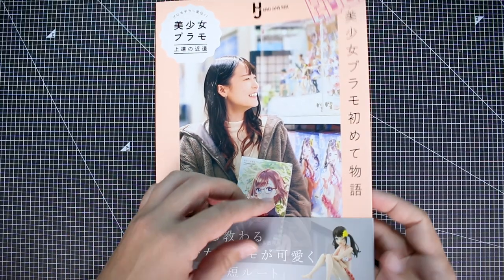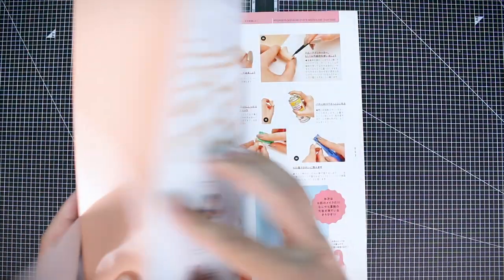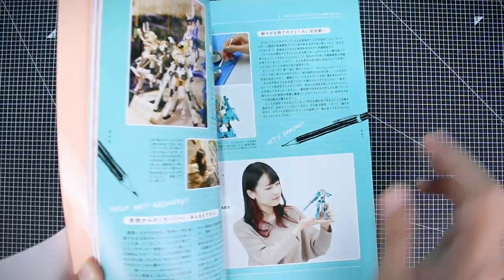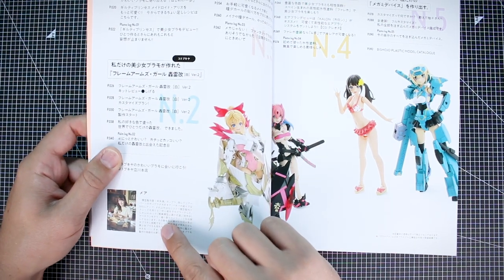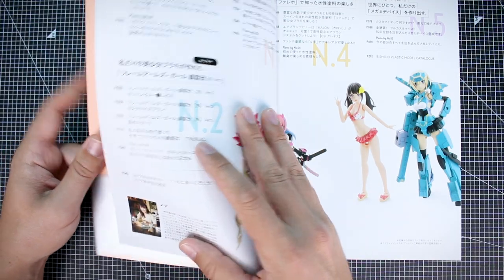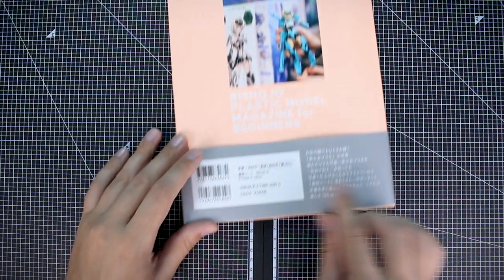It's a really nice looking MOOC, I've got to say. So right here for the cover art, if we take off this part, we've got this photograph of the modeler who is the main modeler for this, who's going to be demonstrating all the techniques and is featured in some of the photographs in the MOOC. This is Mea or Mare — I'm not exactly sure, in Katakana it's just Mea. Just going back here under the dust jacket, we have a different photograph, so it's sort of like a bit of a photo book of her.